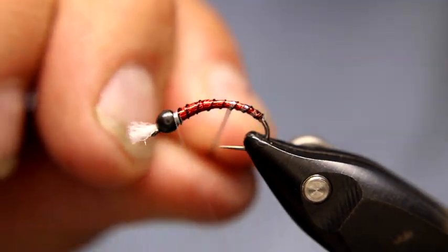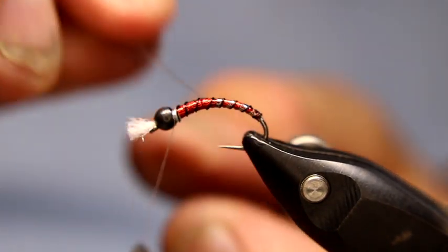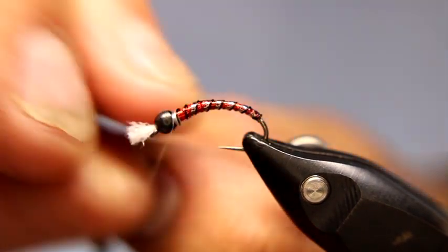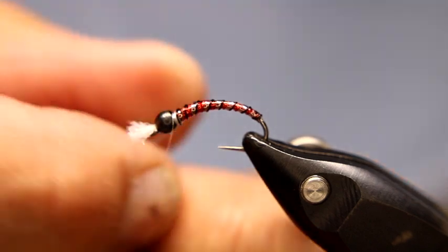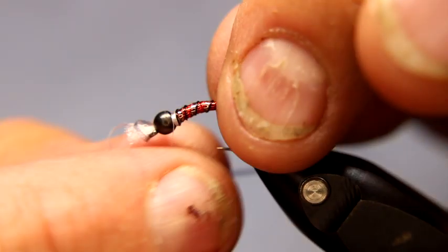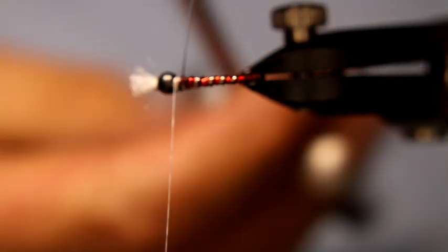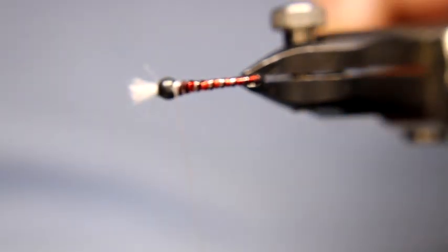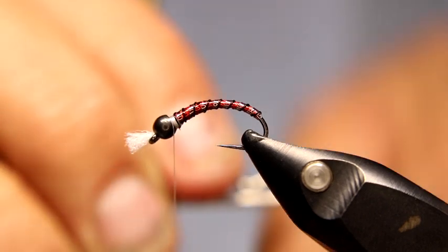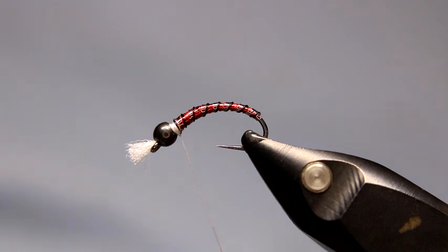Grab my magnifier just to make sure I'm actually getting right beside it. There we go. Tie that off. Nip that down. Give myself a whip finish here. I'm not done yet. I'm just giving it a whip finish because I want to change thread.